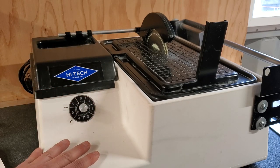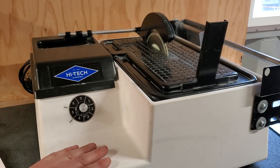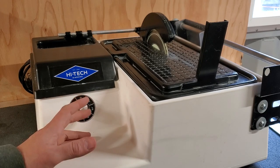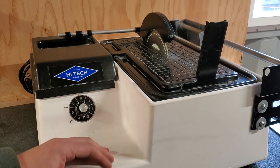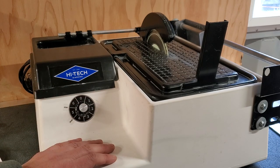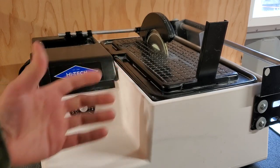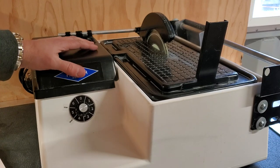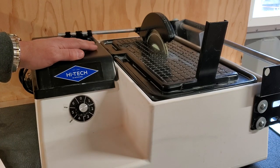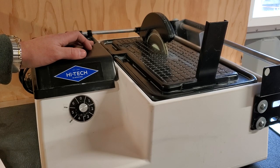The weight — I wasn't able to exactly look up all the weights on the saws since they often only list shipping weight, but this is a lightweight saw. The other saws are made out of painted sheet metal and cast aluminum parts, making them significantly heavier. Does that matter to you? Is it going to be moved around often? This is a lighter-weight saw because of the thick plastic housing — and it's also really heavy-duty, thick plastic.